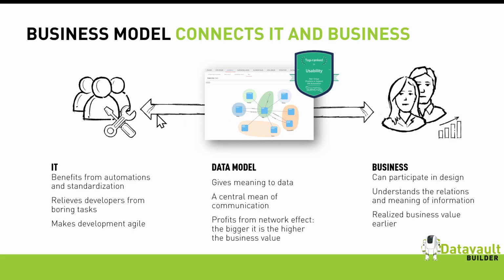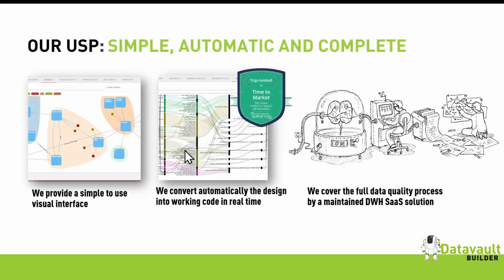IT profits in that it will be created automatically at the physical layer. Business users profit in that they will get faster results. And by having a two-way synchronization between the implementation and the model, they will as well get reliable metadata later on. And you can integrate this metadata as well in the reports. So if they use Power BI, Tableau, Qlik, whatever reporting tool, you can display this kind of meta information directly in the reporting tool.